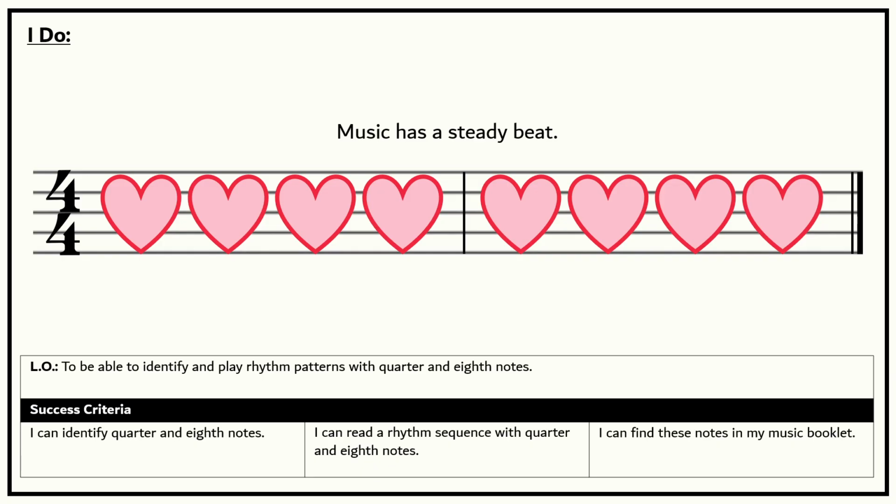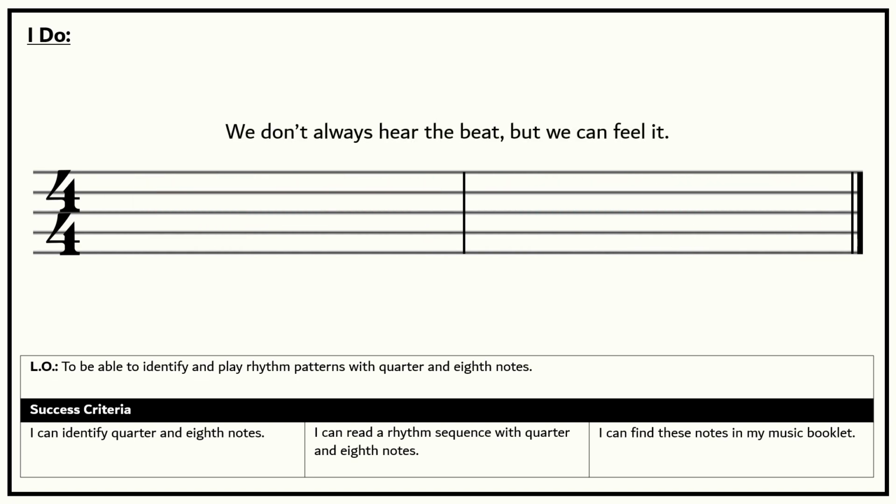It sort of feels like a steady pulse of a clock or a heartbeat, which is why I've used hearts to represent that there are 4 beats in each of the bars in this piece of music. Of course, especially when you're singing hymns, you're not going to hear the pulse out loud, but you will feel it as you sing it.